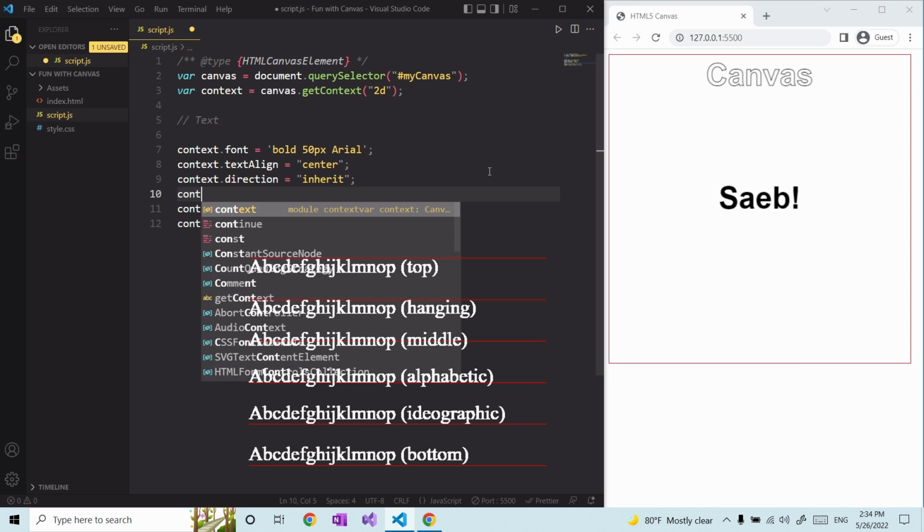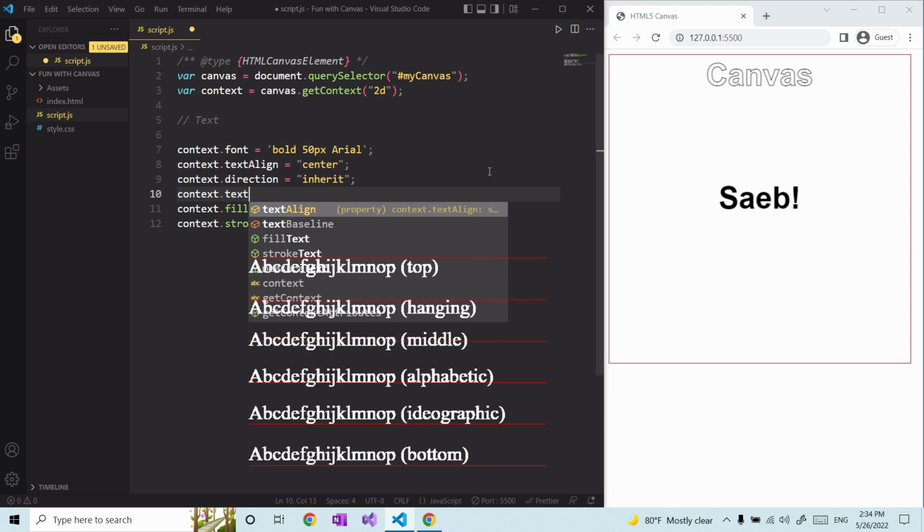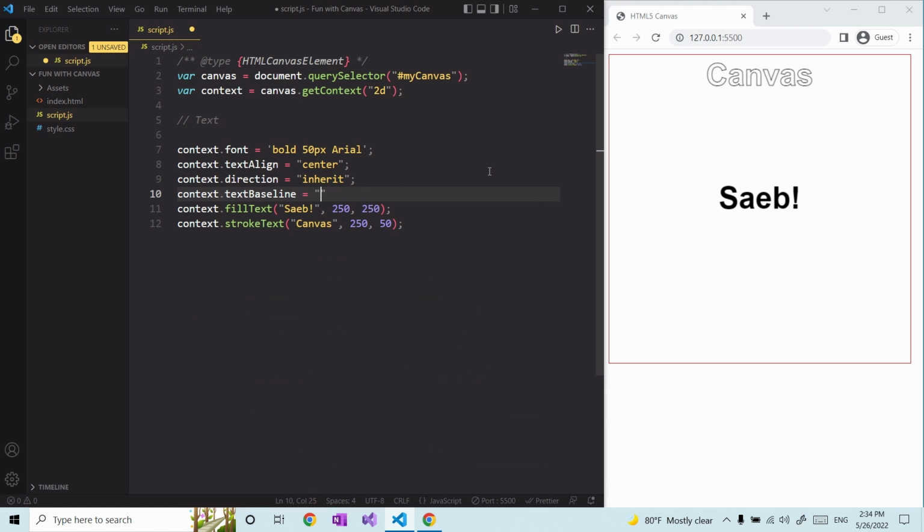We can call context textBaseline. By default this is alphabetic. We can set this to top or bottom, or leave the default, alphabetic. This is the default value for the baseline.